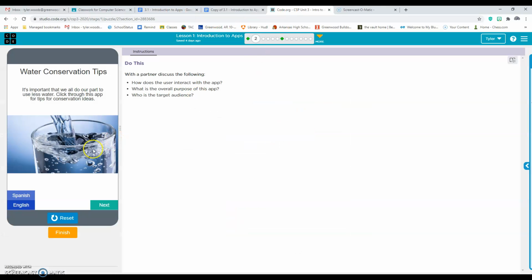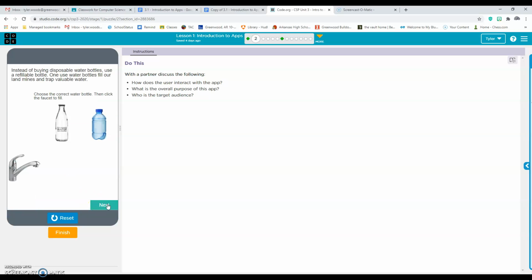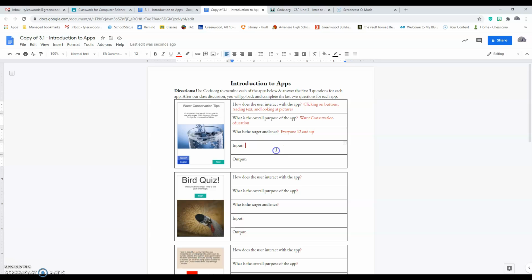So let's go back and look at this one. What kind of things are we inputting? Well, we're inputting with our mouse by clicking buttons. So mouse, clicking buttons. Okay, and that's about the only thing we're really inputting. The output is going to be the pictures, text, and buttons on the screen, and sound as well. Okay, there's the sounds. If you guys turn up your speakers, you'll be able to hear it. Anyways, that's all you really will do for this assignment.